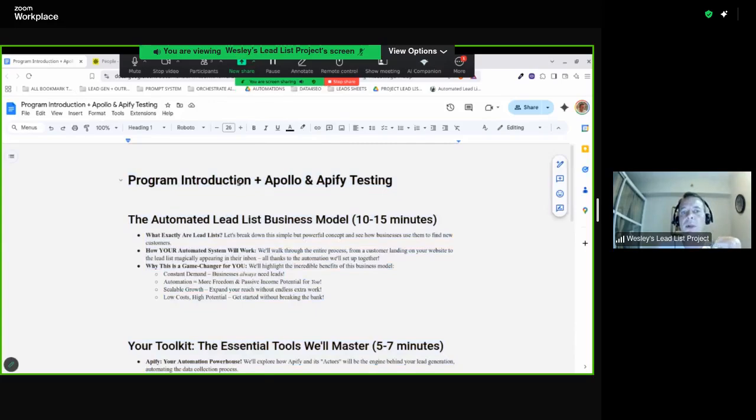So what I want to do today is just introduce a little bit the program itself, and then we go over Apollo and Apify, and then we run through the two tools. In the end, the goal is for everyone to be able to run Apollo to create a base lead list, and then an Apify actor on top of that. So after that, you have, for example, your list of domains. Then you can run it into an Apify actor to get more information. And this is what you'll be doing on your website also later on.